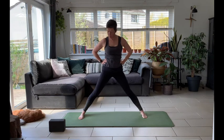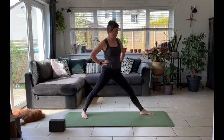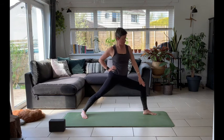Hands on the hip bones. Right toes in slightly, left toes all the way around. Check the left foot is straight, check the feet. Begin bending the left knee. More distance for those of you who can. Nice fixed position, you should be able to see the first couple of toes.